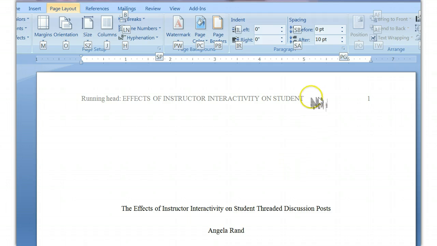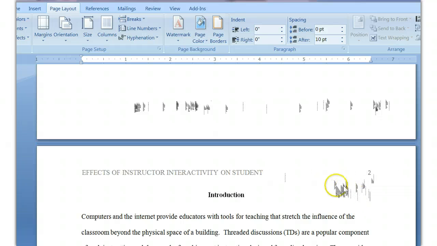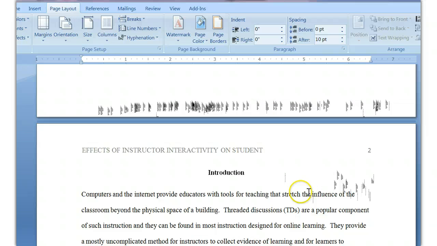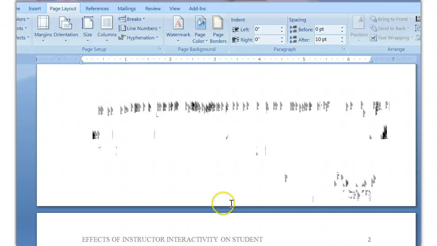www.librarynow.info. I'm going to show you how to insert a running head on the title page of your manuscript, add a page number on the first page, and show you how to get the automated page numbers on subsequent pages. So we're going to do just like this, running head. The title is all in uppercase, up to 50 characters from your title. Page numbers are on the right. Subsequent pages do not have the words running head in front of the title, but the page numbers run from 1 through the entire contents of the manuscript.